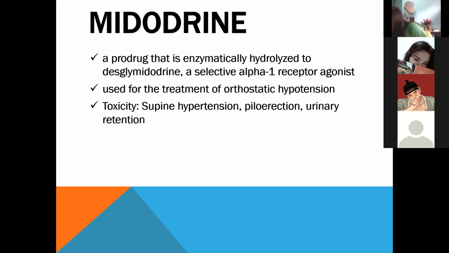So ang toxicity ani, it will cause supine hypertension. When you say supine, kanang naghigda. Pag maghigda ang patient ani, nagataas ang iyahang BP. And then since this is alpha-1 receptor agonist, so remember alpha-1 receptor can also be found sa pilomotor muscles nato, causing goosebumps. So mao na nakabutang diha piloerection. Okay? Piloerection. That's goosebumps in layman's term. And aside from that, diba, sa urinary bladder, it will increase the closure of the sphincter of the urinary bladder. That is why one toxicity, di makaihi ang patient. There will be urinary retention.